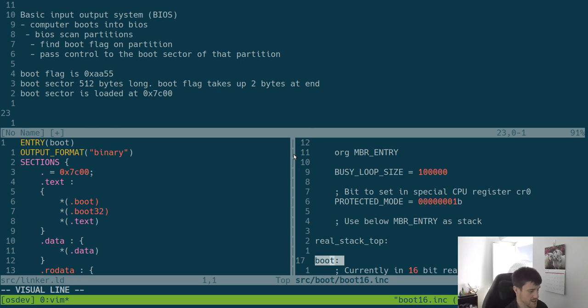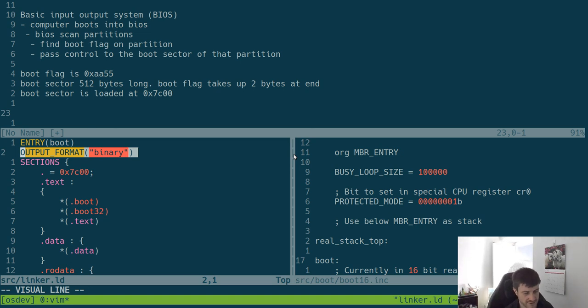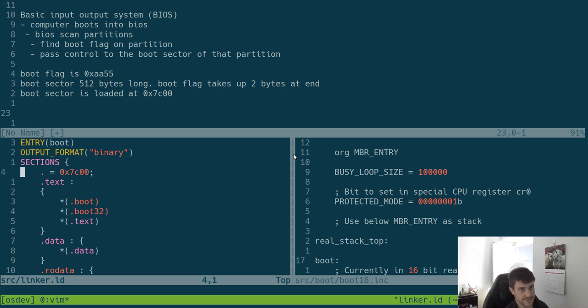And in the linker script, we say, yeah, this is the entry. Our output format is just going to be binary. We're going to say where it is. We are not going to output to the ELF file. That's usually what happens. And here we're going to say the first section is 7C00, which is where the boot sector is expected to be loaded.